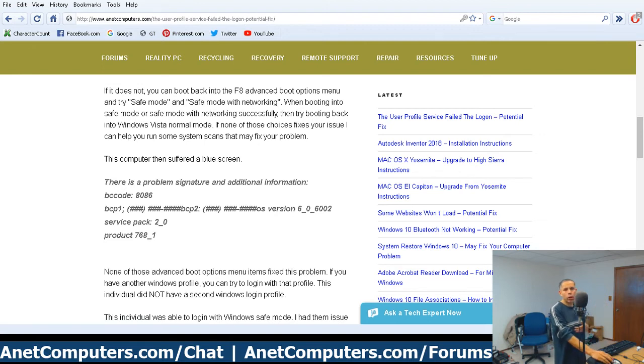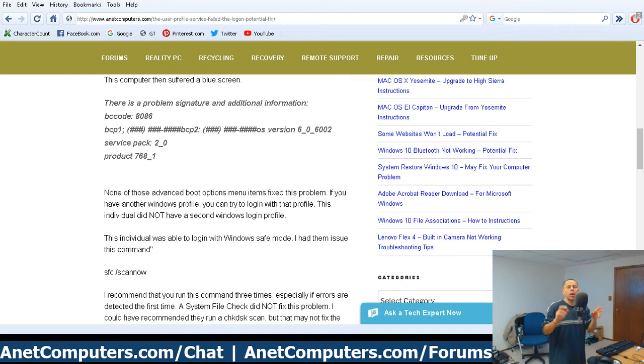Now, if you have another login, you don't have to go through all that. If you have a second login account, try to log in with that account. If you only have one login account, you're screwed. Sort of. If you have a second login account that's not the administrator account. I'm not talking about the administrator account yet. You have two separate profiles on your Windows Vista computer, or I'll leave that for last.